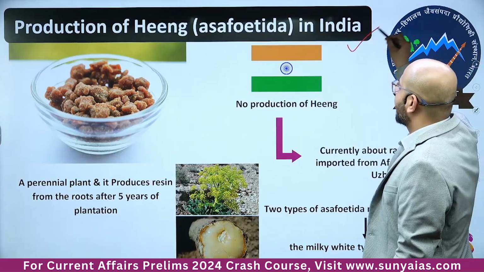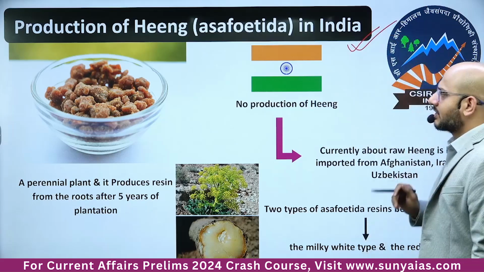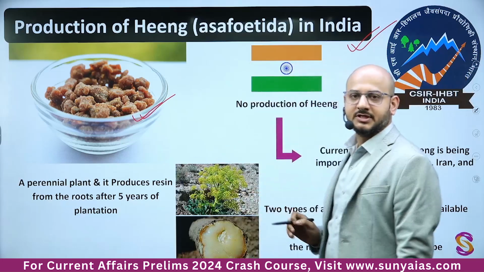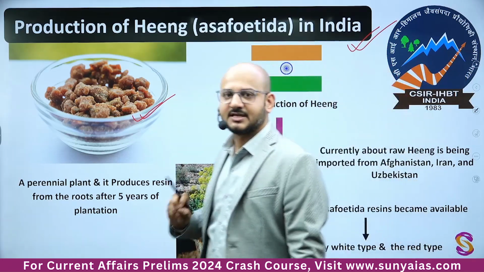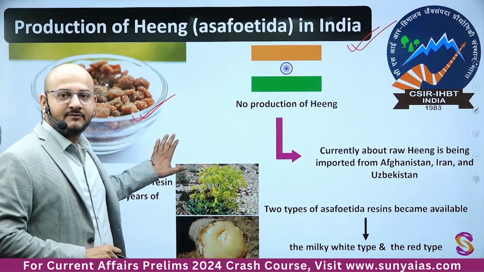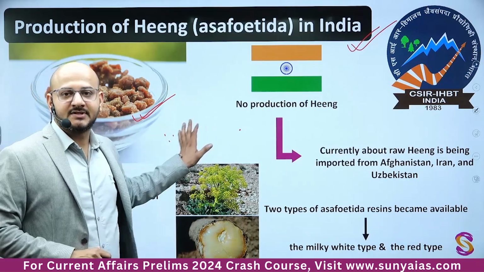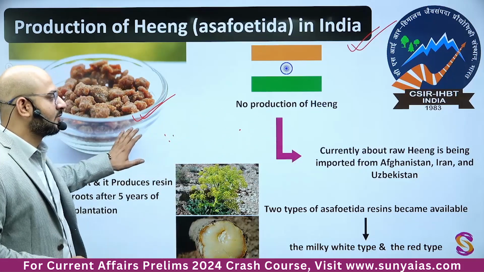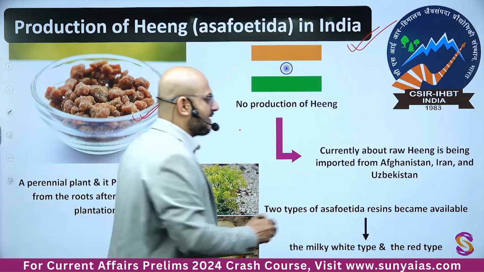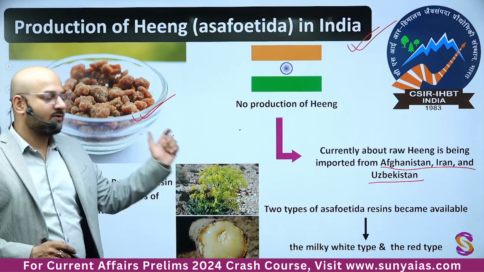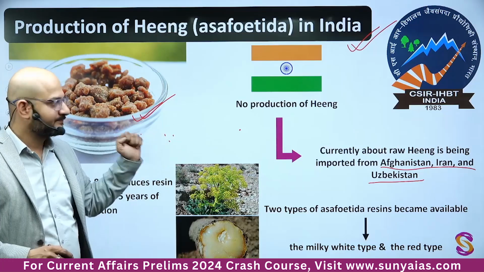Production of hing or asafoetida in India. Friends, what has happened? You will see that asafoetida is not a crop that belonged to India or is native to India. UPSC has this kind of trend of asking questions on whether this crop is native to India, or which part it is native to. They will say that it is native to Africa or Southeast Asia. No. Basically, it is native to Afghanistan, Iran and Uzbekistan. This kind of agroclimatic condition is suitable for the cultivation of asafoetida.